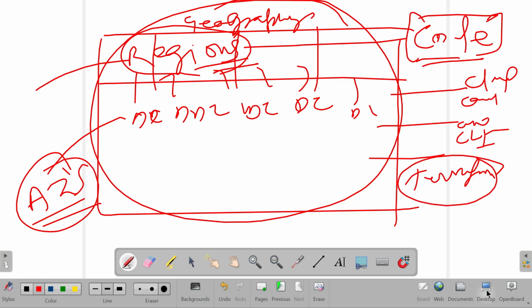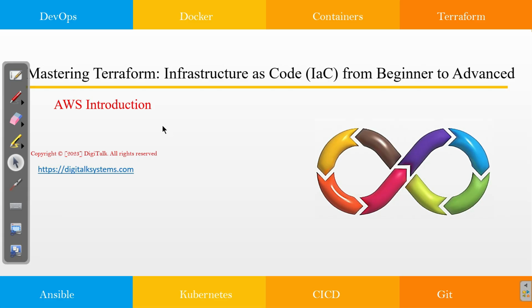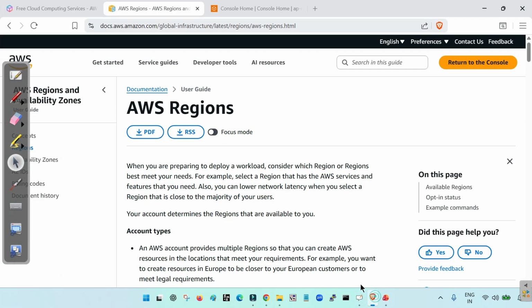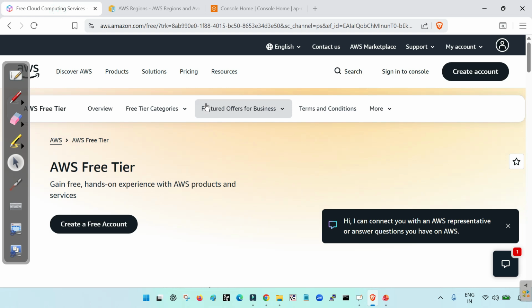So let me quickly show you on the AWS console as well. This is the link. You can search in Google how to create an AWS account. You will end up on this particular page. You can click on create a free account, and then provide some basic valid details like your phone number and a valid email ID, where you are going to get a code, and you need a credit card for the registration.